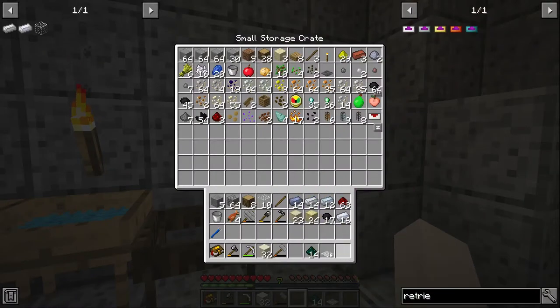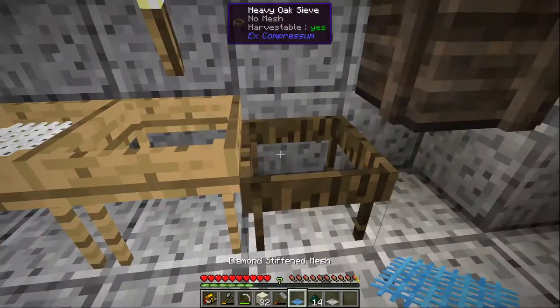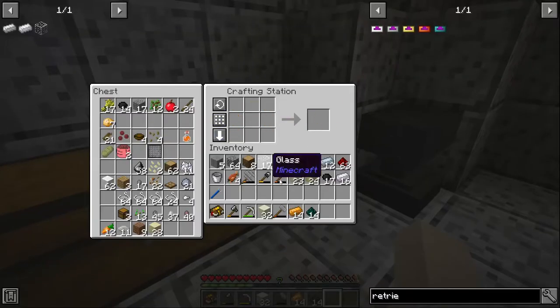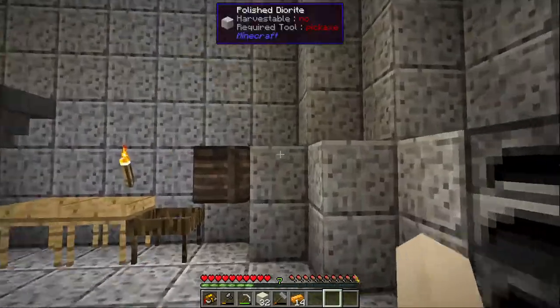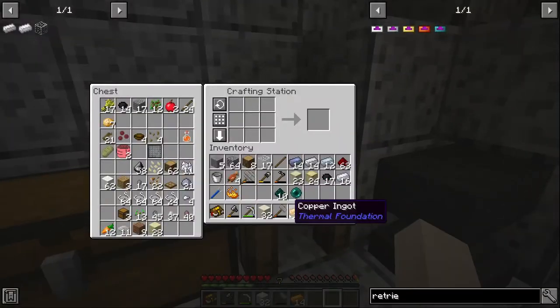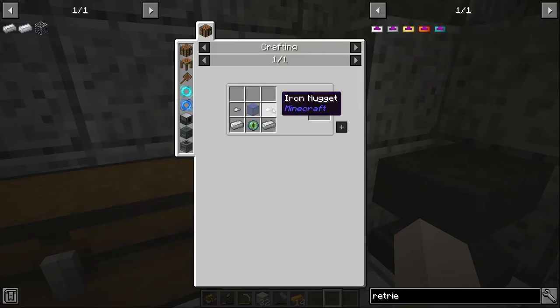Let me take this back, put it here. Perfect. And now I can make 1 ender pearl. And I never grabbed some, what's it called? Blaze powder. So now I can do 1 blaze powder with 1 ender pearl, which makes this. And then I can make the retriever.